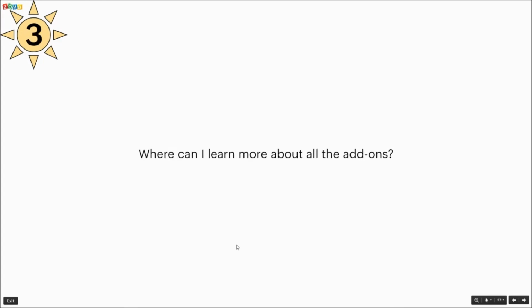Where can I learn more about the add-ons? It's pretty simple and straightforward. Visit help.opmanager.com, and in our help document, you will have all the information on the various add-ons, and the detailed descriptions of what can be monitored, what are the various features which are available, what are the options, advantages, disadvantages, and everything, configuration steps with detailed picture and video description.